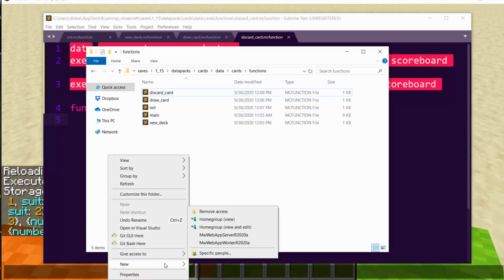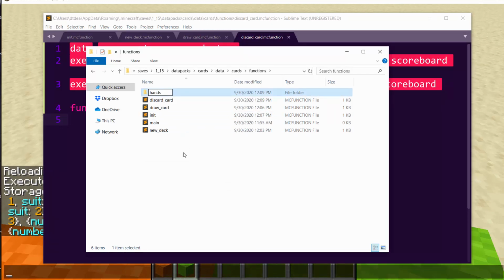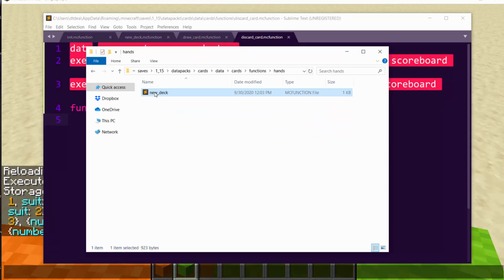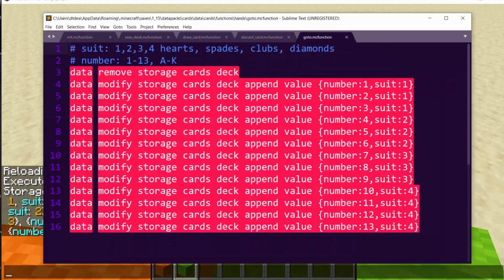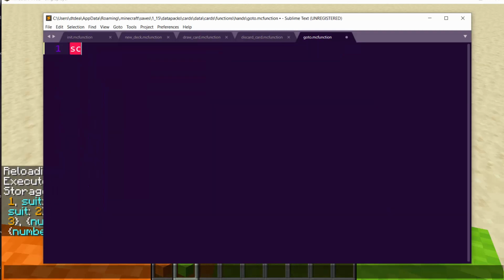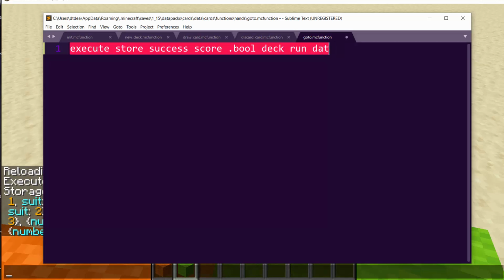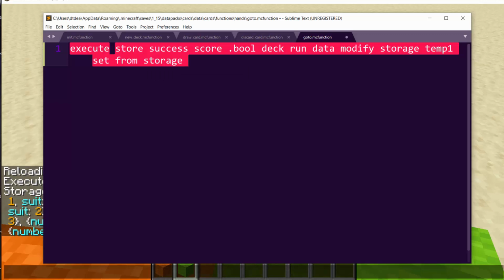But we'll just do go to for now, because if it cycles back, that doesn't really matter. So let's go hands, and let's do go to. Okay, so in goto, it's going to essentially loop. So we're going to do execute store success score .bool deck run data modify storage temp1 set from storage temp.